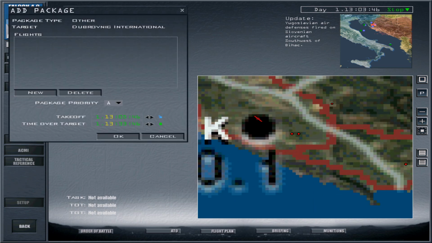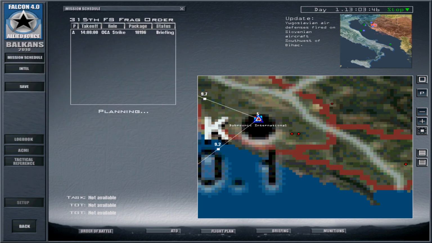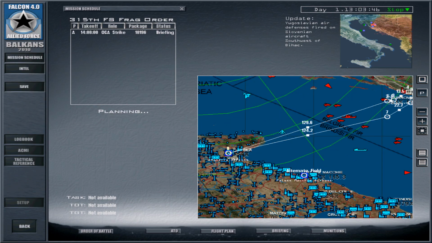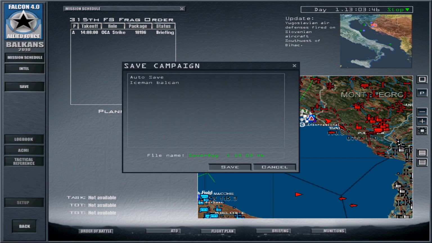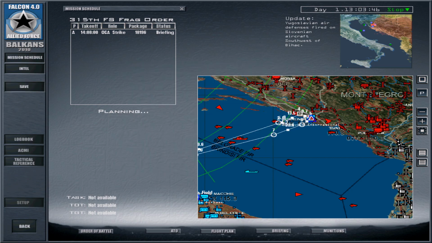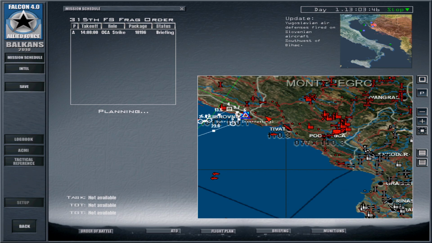I'm going to plan the OCA strike now. Okay, let's say just 2 F-16s, target Dubrovnik International. Okay, and I received 2 aircraft. Pretty short flight. Okay, going to save it here. This will be my next mission. Then I will attack Tivat. Maybe I can already plan the flight. Oh, I will do that after I return from this one. I don't know the exact time when I will be back on my base.